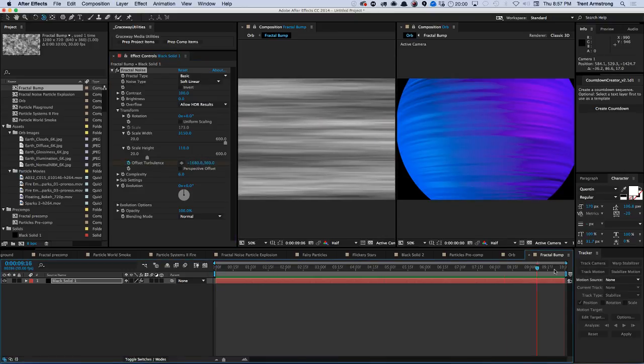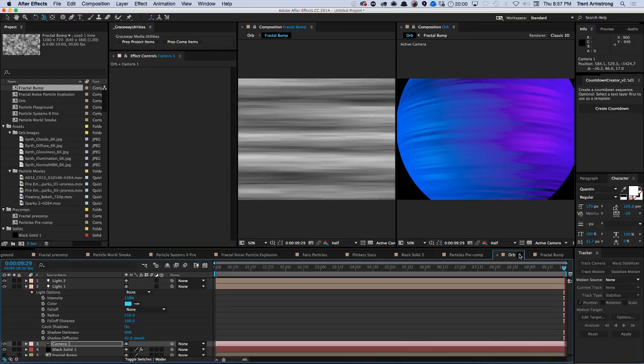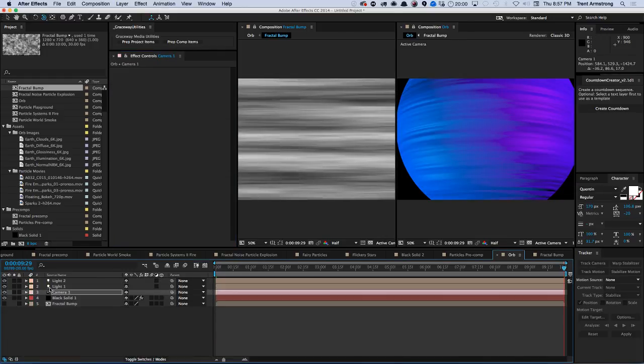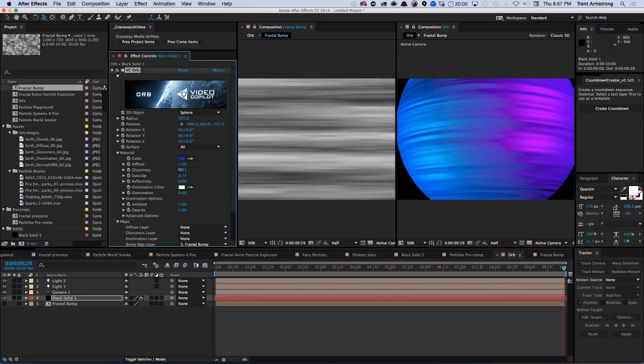Set a keyframe. Take it over there, like that, and change my specular glossiness like that.